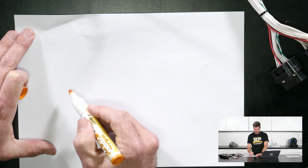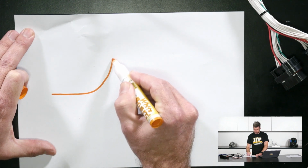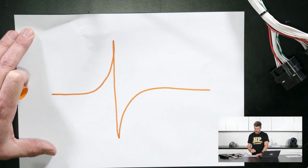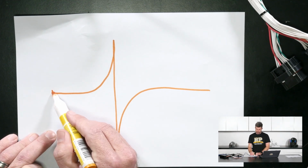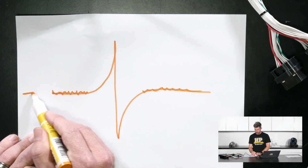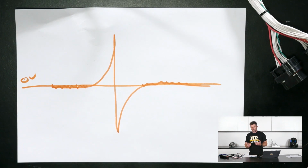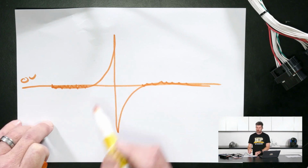So if we've got a reluctor sensor, what that's going to do is generate a signal that looks something like this. And what we're going to end up seeing is inevitably some level of background noise. The signal is probably going to look more something like this. And generally this point here is going to be 0 volts. So what happens is as the tooth comes up to the sensor, we see that this voltage starts to rise.